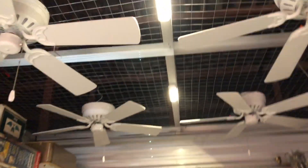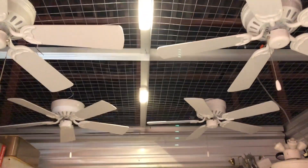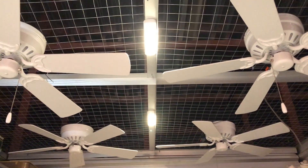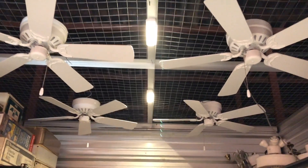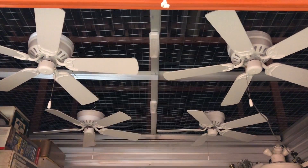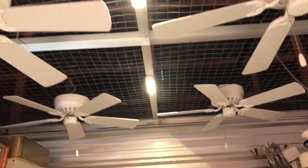I got these at Target but I might have to go back to get another one — they only had one that day. I might put a second one right there. I really do like how they light up the space. They're kind of like the ones you can use under a kitchen counter to light up the sink area, and they come with a remote so I can turn them on and off. There's a setting where you can use the remote and then the regular on/off switch; in this case I'm just going to be relying on the remote.